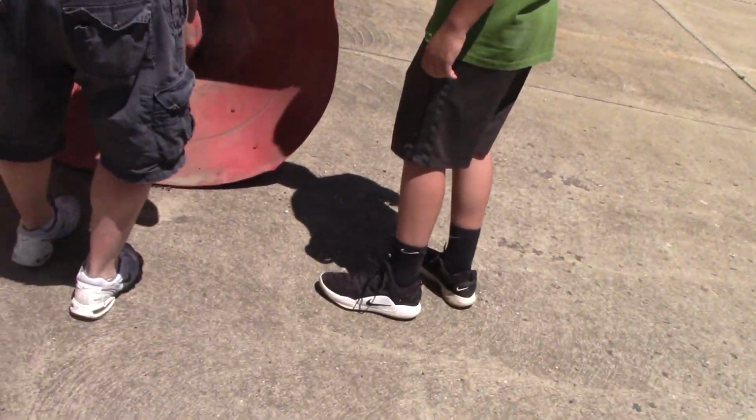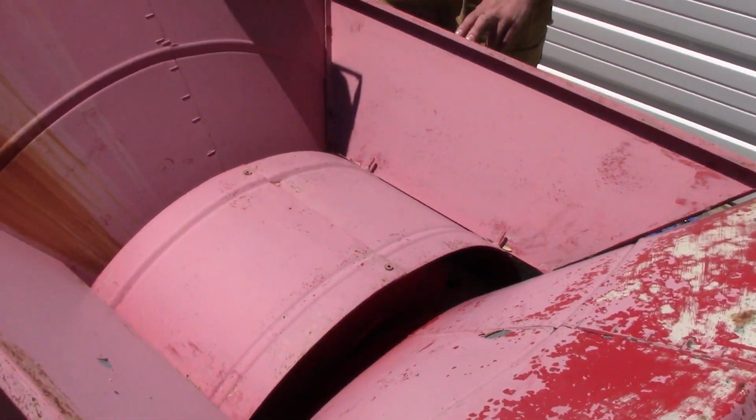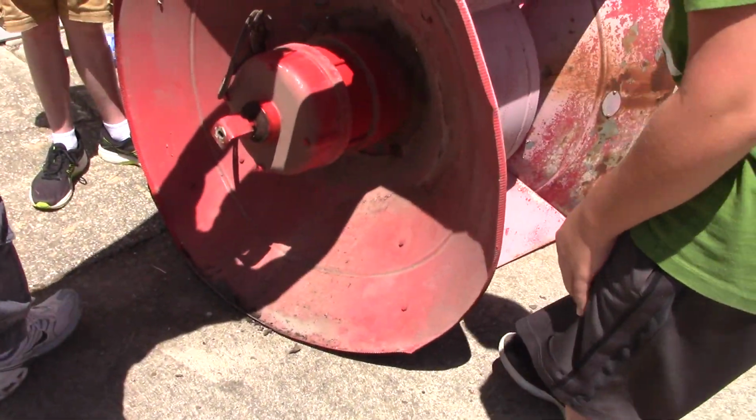Newbury. Beautiful small town here in Geauga County. Let's take a look around the SD-10. This is the main chopper / motor. This is the heaviest thing on here, right? Yeah, that's the heaviest. How far down does it go down? It goes down until it hits the bottom of the motor. There's a shaft that goes down and hits the rotor.